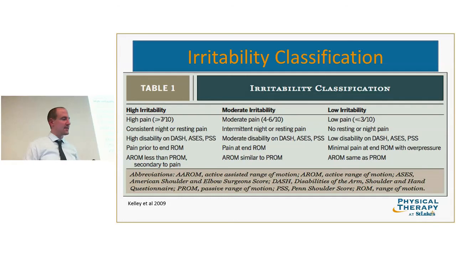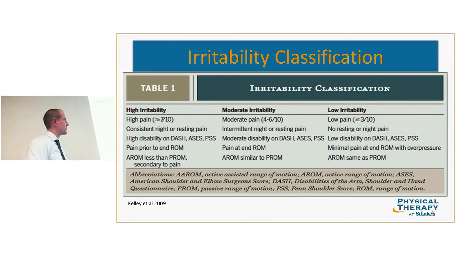There was a pilot study that was done a few years ago that actually showed that there is a good correlation between inter-rater agreement. I was actually part of the data collection on this study, and it takes only 5 minutes if you're the second person coming in to quick check pain, check motion. You should be able to place the patient in one of these categories with just a very quick screen. And there was a very high level of agreement, in the low 90%. So it's something that is fairly easy to use. It's also reliable. And I think that's a good groundwork to build, because then we're all on the same page of how we're going to manage these patients.